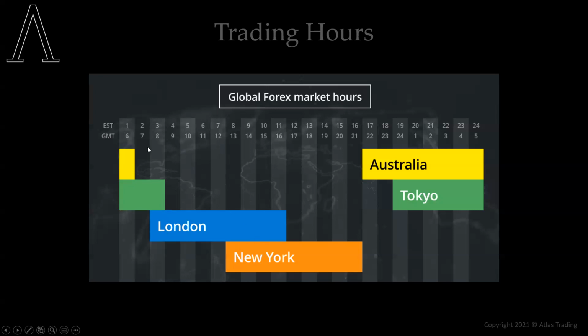And just as a point of reference, the New York Stock Exchange opens at 2:30 GMT time, and closes at 9:30. But obviously, it's different in New York, where it opens at 8:30 and closes at 4:30. So you need to know these, because sometimes you might see news releases, if you haven't changed your economic calendar, where it's in EST, not GMT. So just be aware of that. But you just add 5 hours to the EST time to get the GMT time. But yeah, we will reference these a lot, because we are always active on the London New York session.